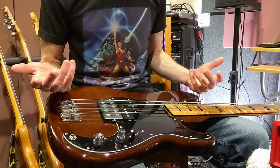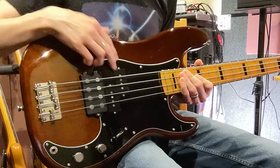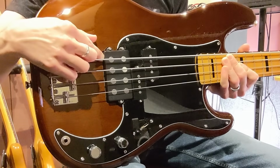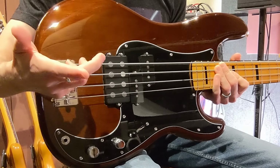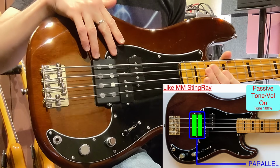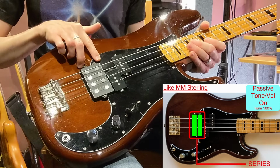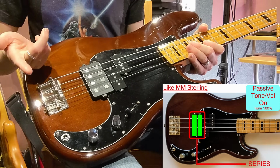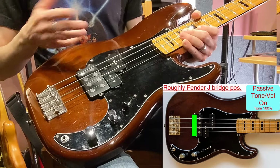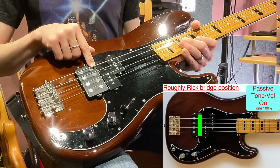Now, I am definitely not the first person to think of this, but even though I've seen other people make the same combination, what I haven't seen yet are the sounds you can get by putting the coils in the Music Man pickup into every possible combination, meaning not only both coils in parallel as a humbucker, which is the standard sound of a Stingray bass, but also both coils in series, which is the standard sound of a Music Man Sterling bass, for example, the bridge coil by itself in a pseudo single coil split coil setting, and then finally the neck coil by itself.